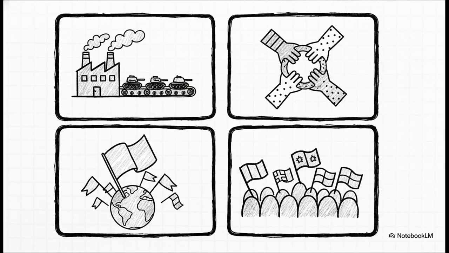Okay, if you're going to memorize just one thing for your test about World War I, please make it this, the MAIN causes. M for militarism, building up armies. A for alliances, all those secret pacts. I for imperialism, countries competing for colonies. And N for nationalism, that big idea we started with. Seriously, this acronym is your absolute best friend for the test.